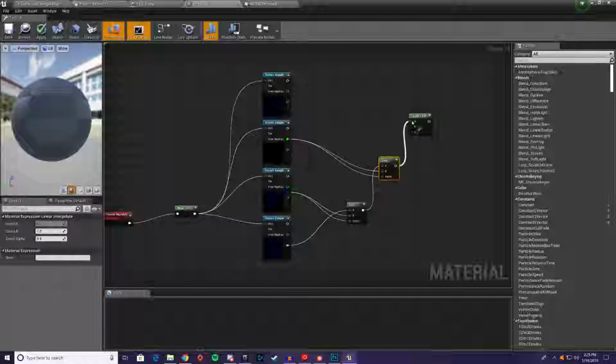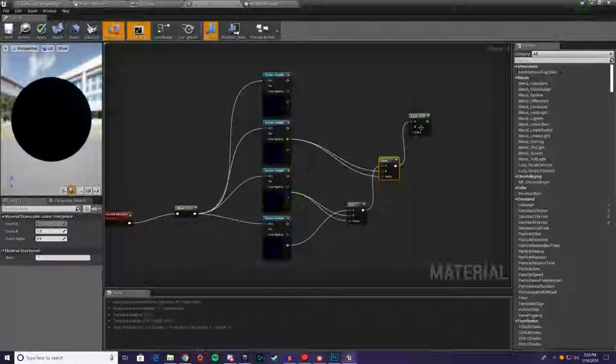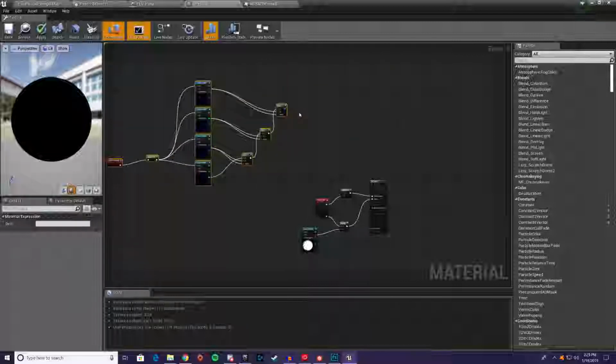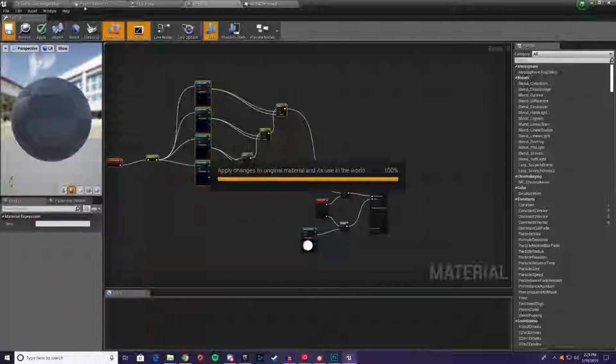Same setup, and we're going to put this one into the A up here, and then grab the red channel, which is the big stars, and plug that in. Then we're just going to slide this over and throw this in here just to look at what this looks like.